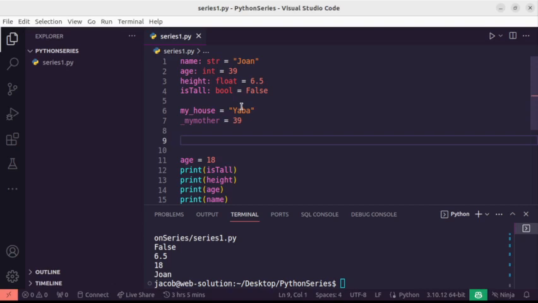So this is how to create a variable in Python. You can tell Python the data type you want, or you can choose not to tell Python the data type you want. It doesn't matter. I've said that Python is a dynamic language, and because it's dynamic, it doesn't necessarily worry about types and all of that.